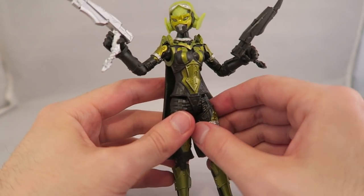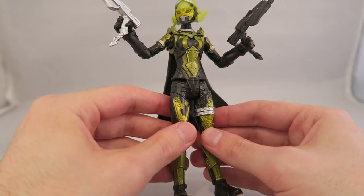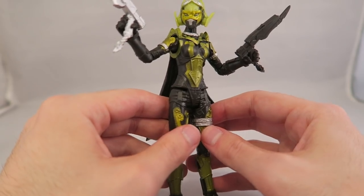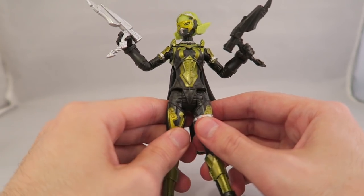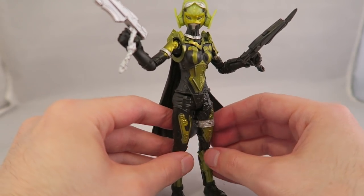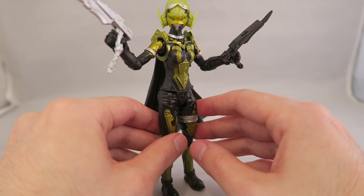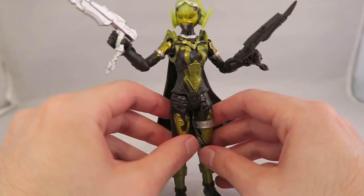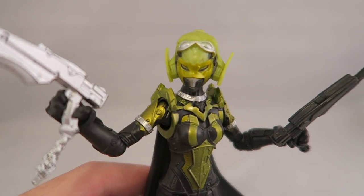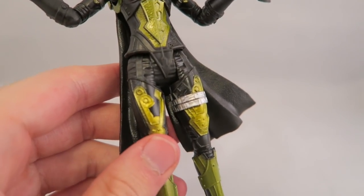Also, it has those restricted villain legs, which is kind of a carryover from Bandai — Bandai would always handicap the villains' leg articulation for whatever reason, while the Rangers would always have full range. I feel they shouldn't have done that with these guys. For the Monsters of the Week I have no problems with restricting leg movement, but since these guys are kind of Ranger-esque, I kind of wish they had just had full range of motion like the Rangers. But other than that — which is also a complaint with Blaze — I think this is a really nice figure with a really well done sculpt and nice little details.